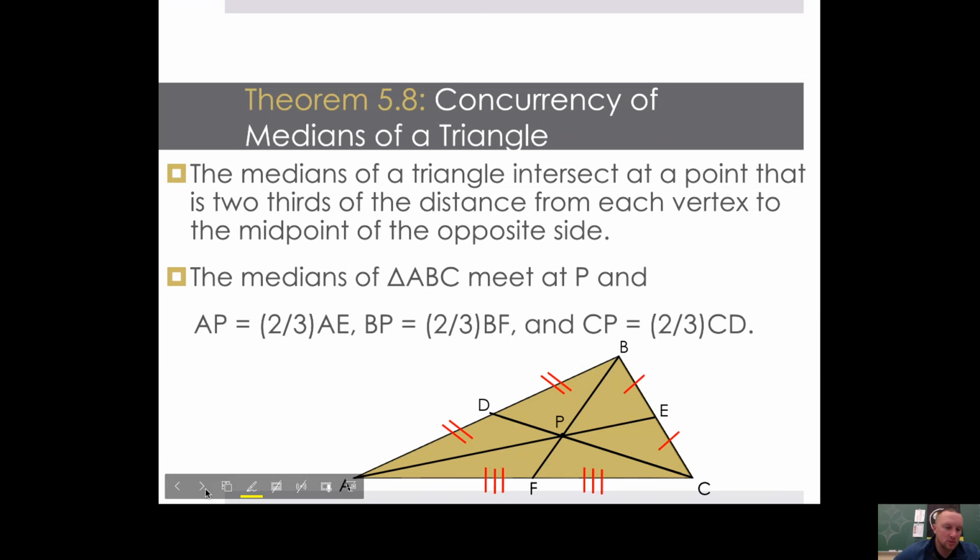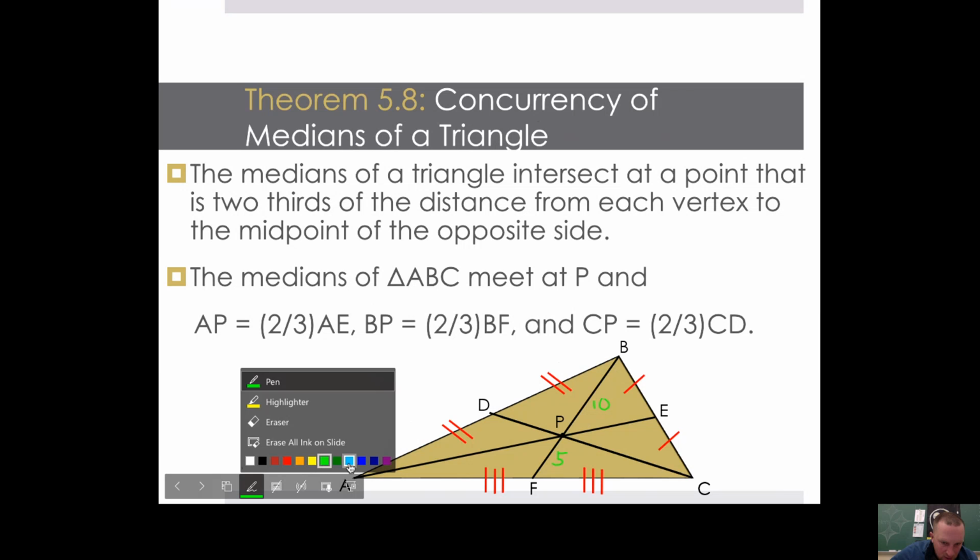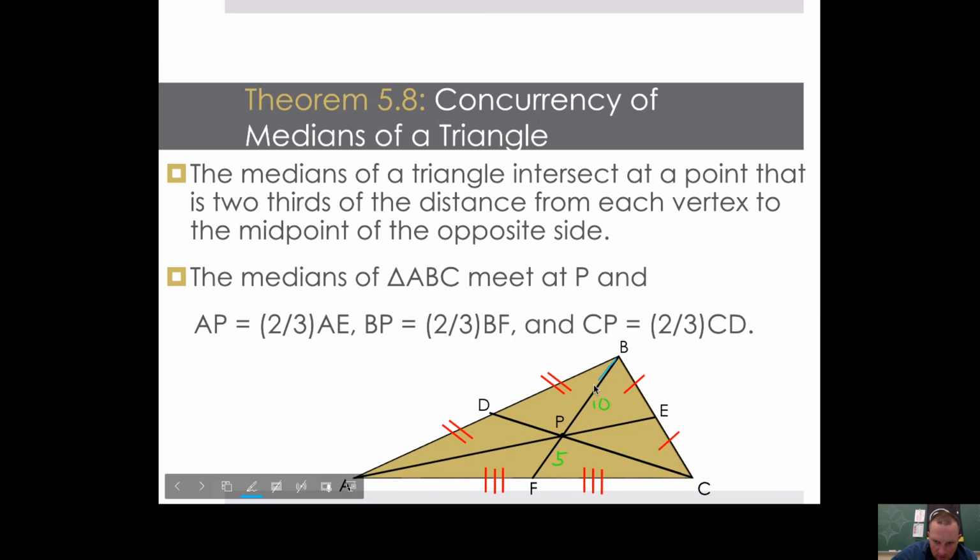Here's how this works. I'm going to give you a really easy example. Let's say that the distance from the centroid to the midpoint of one side of a triangle has a length of 5. Well, that same centroid to that vertex is going to be twice as long. It's going to be 10. What does that make the entire length then? How long is the median, F to B? It's going to have to be 15. 5 plus 10 is 15. That's one way to get it.